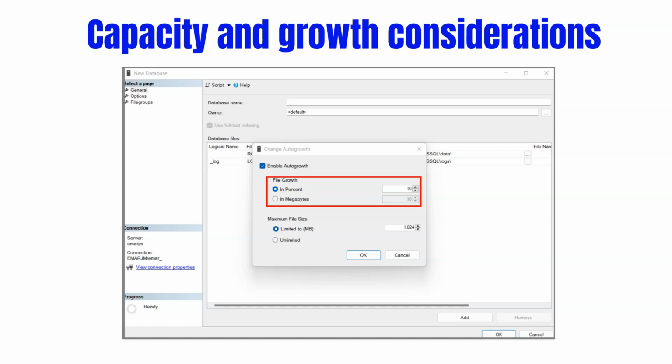And in terms of your transaction log file sizing, you should also allow automatic expansion to avoid running out of log space. You can also truncate that log file periodically if it's consuming too much disk space. So what truncating will do is that it will remove any committed entries and free up space in the file.